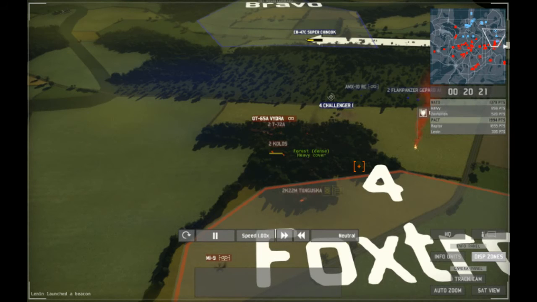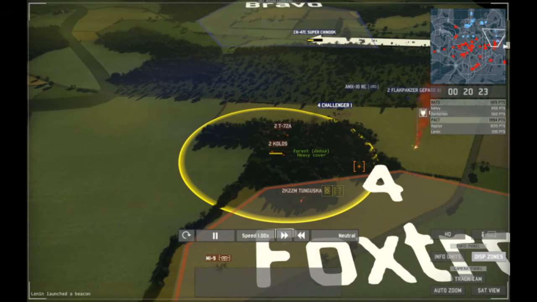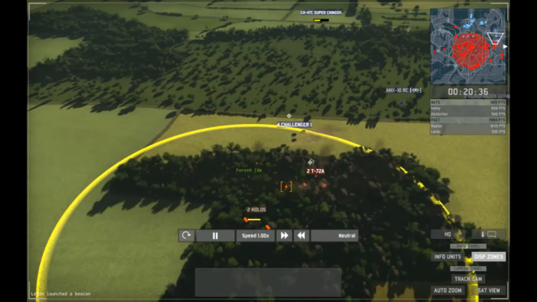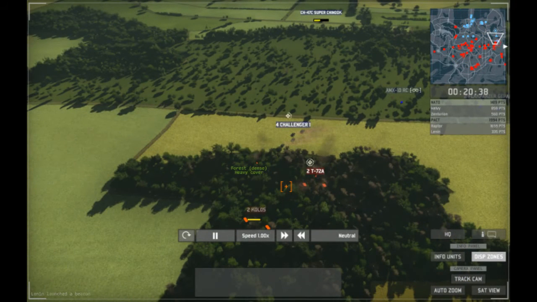T-72As moving towards the rear of the forest now to try to cause some havoc on those challengers. Recon down from the 4 challengers. Challengers not really a threat, but when they do hunt in packs like that, they definitely are. And unfortunately, there's no aircraft or helicopters rather to deal with those challengers. T-72As getting ready to fire.